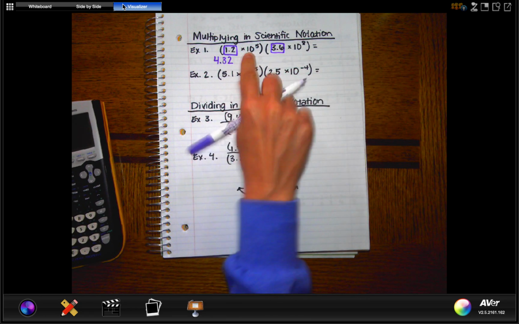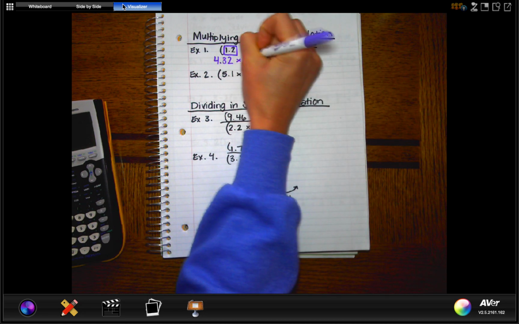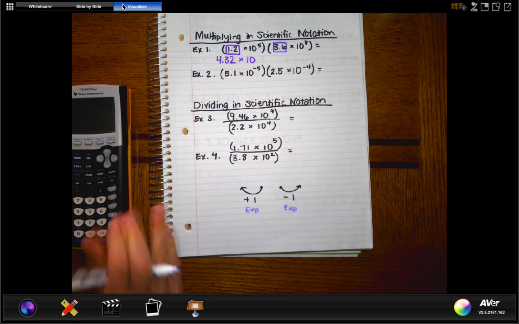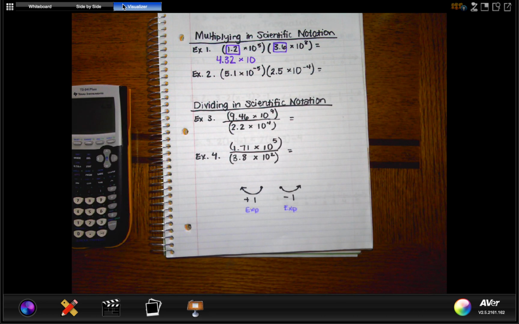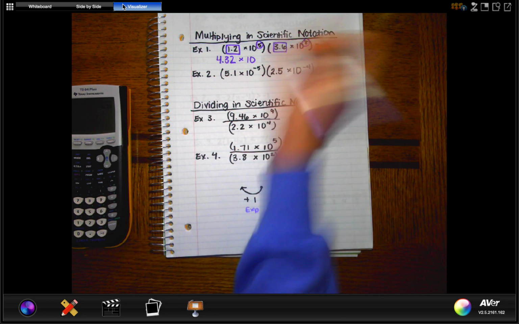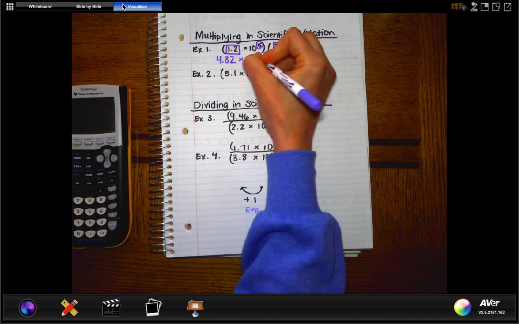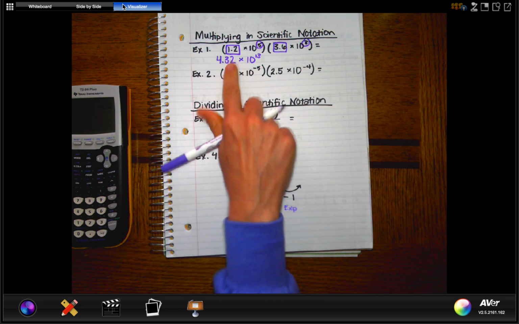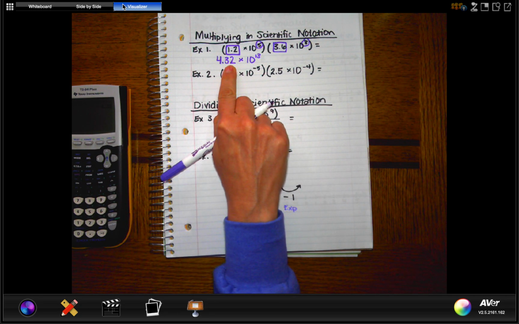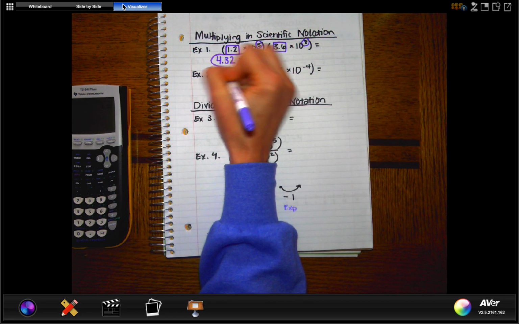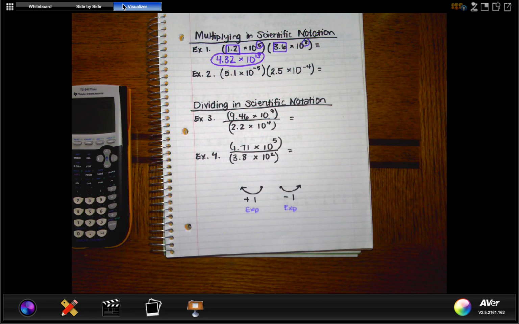So we're going to start with that, 4.32. We get to keep our times 10 because those are the same base here and here. And in an earlier lesson, we talked about if the base is the same and you're multiplying, then you get to add exponents. So we're going to add the 5 and the 8 to get 13. The last step now is to check to see, is that first number between 1 and less than 10? And the answer is yes, so this is our final answer. If the answer had been no, then we need to use the rules that we have written down here.